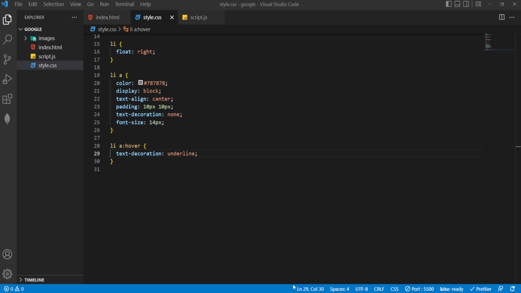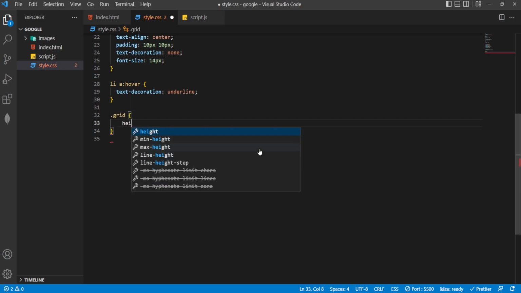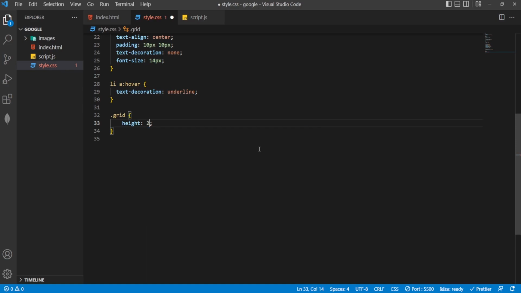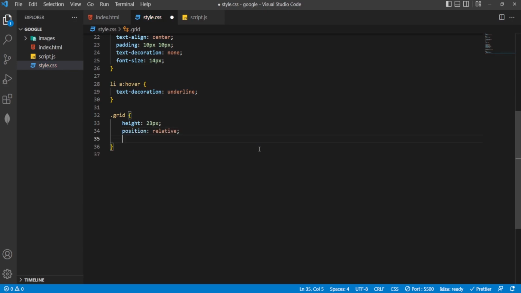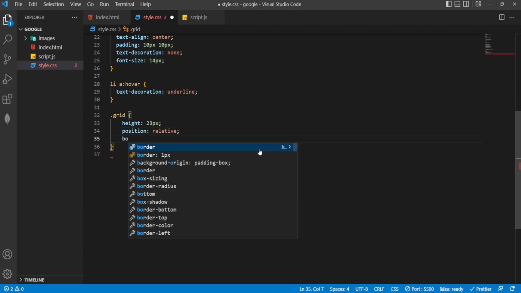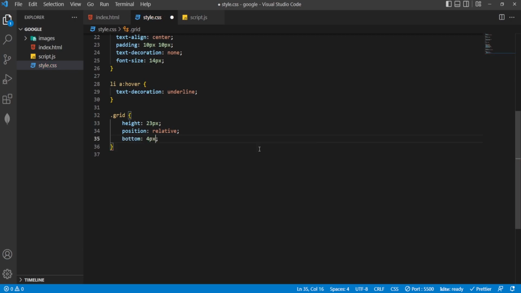So select the class grid, and assign the height as 23 pixel. Also assign a position to relative and then change the bottom to 4 pixel. Alright, so you see now the image is smaller, it's looking good.